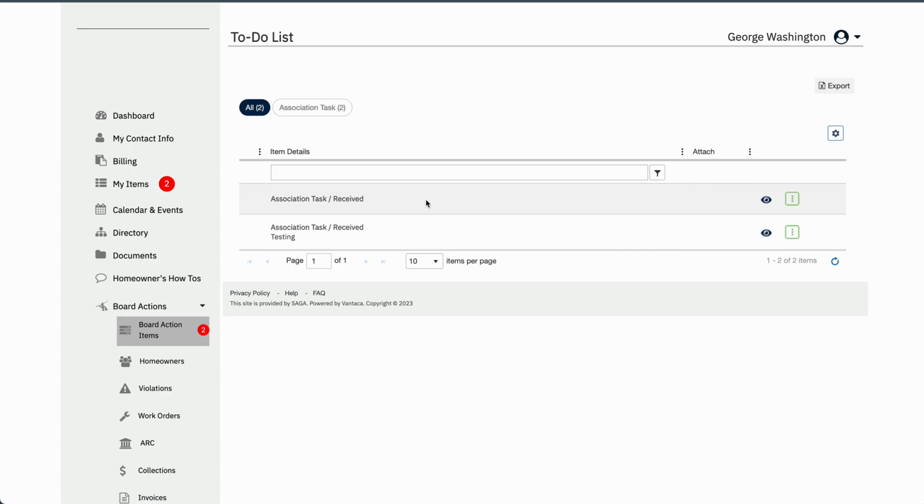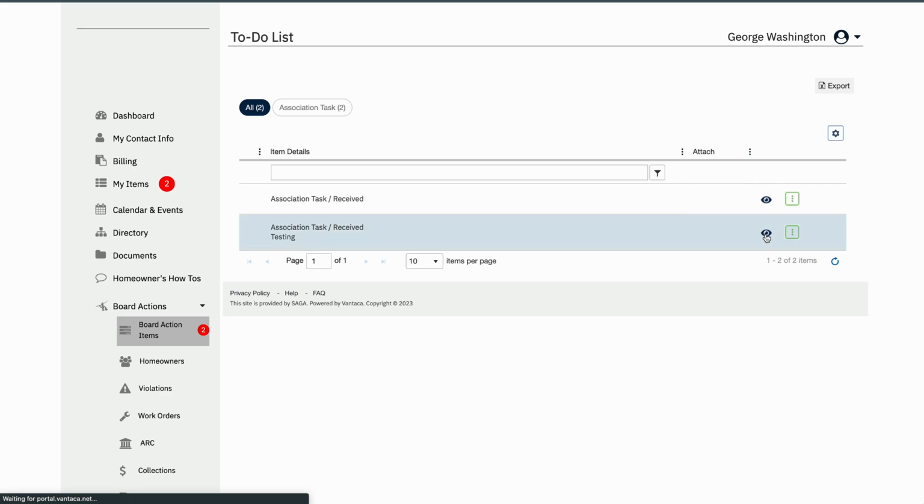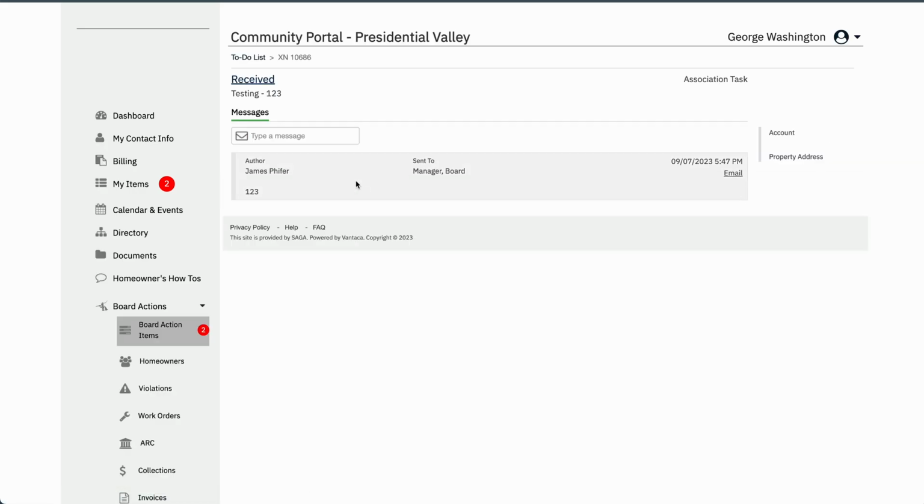Okay. So we created an association task, and this gives the board the ability to see that there is a ticket that has been generated, and this is going to give a clear chain of custody of who has done what when. So even if an outside contractor sends correspondence, has an attachment, all of this is going to be viewable to the board.